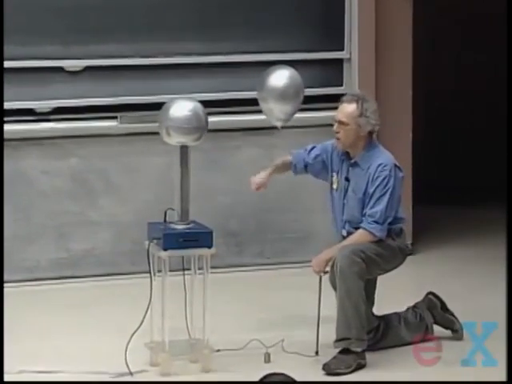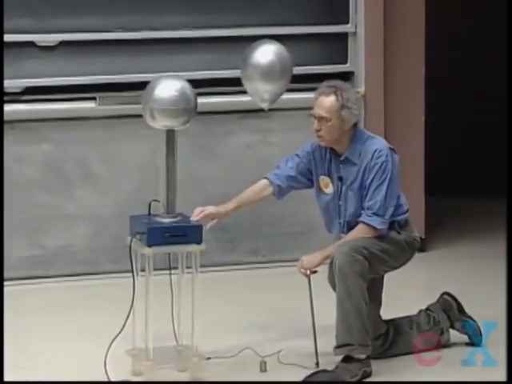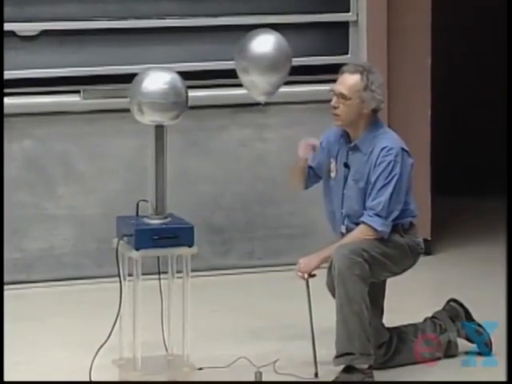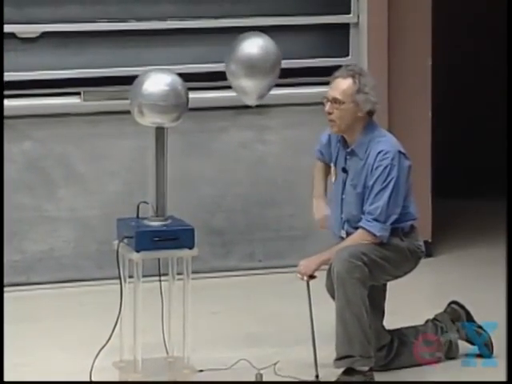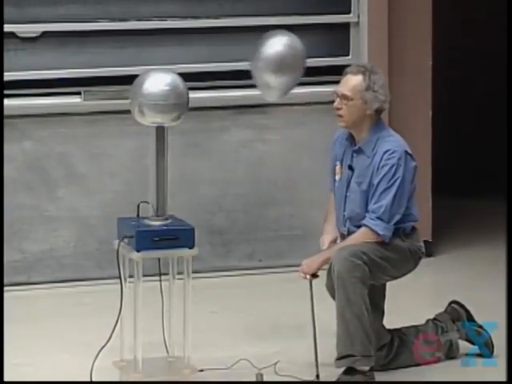So I'm going to sit here, and I will be part of this. So that's probably going to be positive. I will automatically become negative. There's nothing I have to do. All I do is turn the Van de Graaff, and we have to put a little bit of charge on that balloon. It will probably do that by itself, but I can always give it a little kick so that it goes through the Van de Graaff. There it goes.